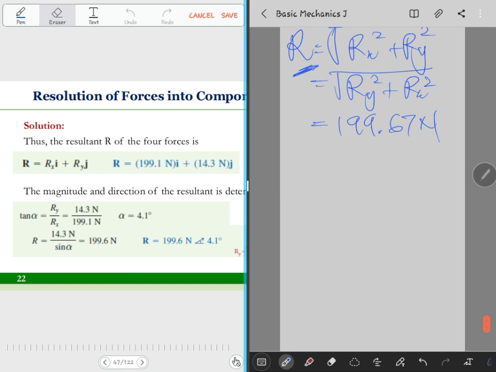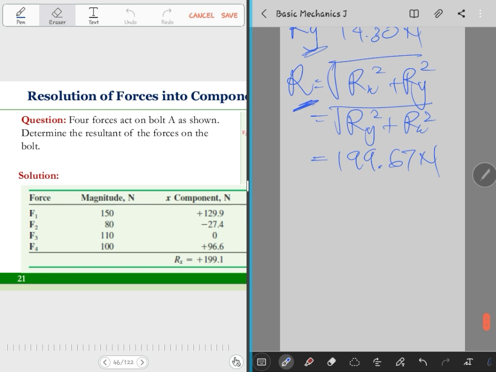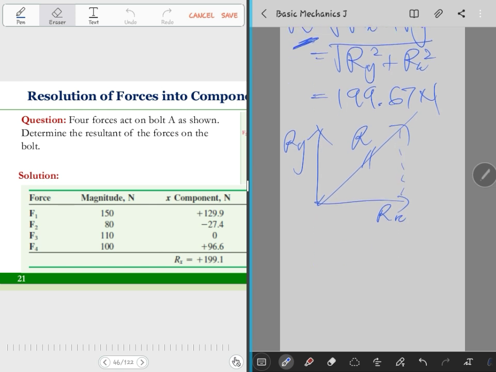So what we can do, because as a resultant force, if we are to draw it, it will have its own magnitude and direction, right? And because the x component and y component of it are actually aligned with the x axis and the y axis, so it looks like this, right? And this is the resultant force, right? So we can assume it to be some sort of triangle, right? And then we can do this to get a triangle. So we have this and then we have this, right? So that's what we can get. We can say tan of the angle here, if it's alpha, is equal to opposite over adjacent. What is the opposite? The opposite is Ry and the adjacent is Rx, right? So you get alpha by doing tan inverse of Ry over Rx. That's what gives us that.